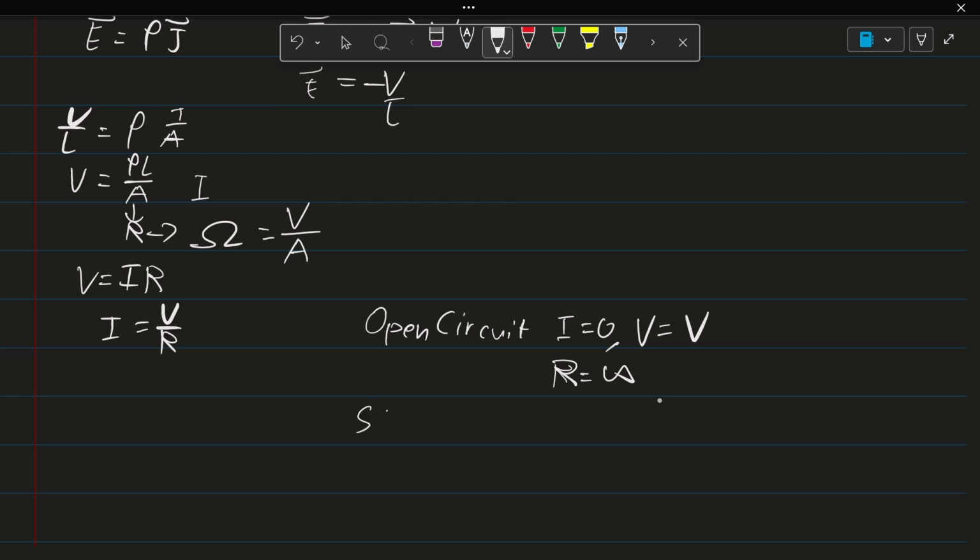Another idea is short circuit. So short circuit pretty much means that the I is I, while the V is 0. Well, for 0 to be divided by another number equaling a number, it doesn't make sense unless you're dealing with R equals 0, or technically the limit. So this is where your resistance is pretty much 0. So even if you don't have voltage difference, there is still some current passing through.